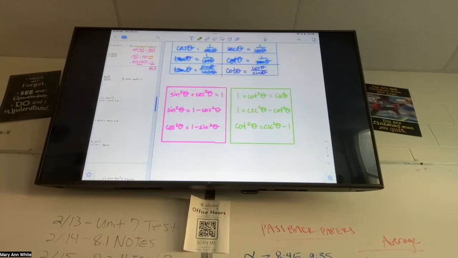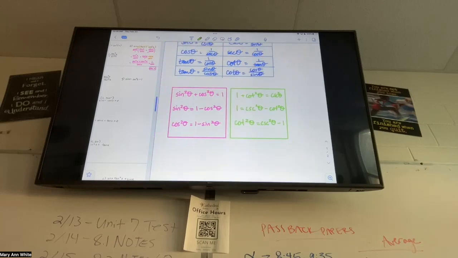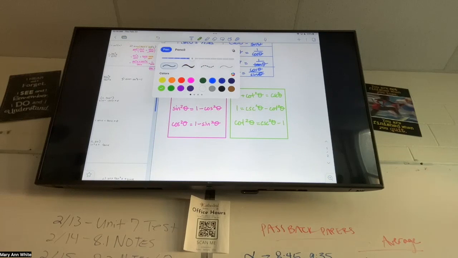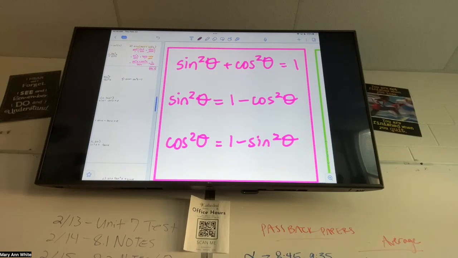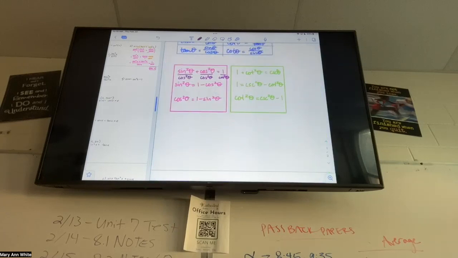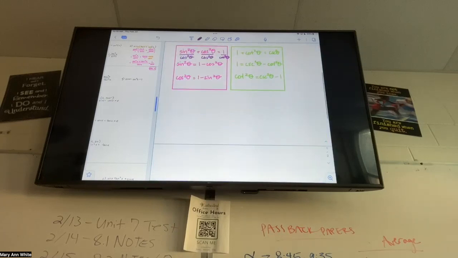All right, let me give you one more box of these, and then we'll go back to our problems, okay? I just divided everything by sine squared. What do you think I'm gonna do now to get another set? Good, we're gonna divide by cosine squared. Don't write this purple thing on here. I'm just proving to you what I'm doing. So now I'm dividing everything by cosine squared. What's sine squared divided by cosine squared? What's sine over cos? That's tangent. Very good. Tangent squared. I'll put him down here just because I'm running out of room.